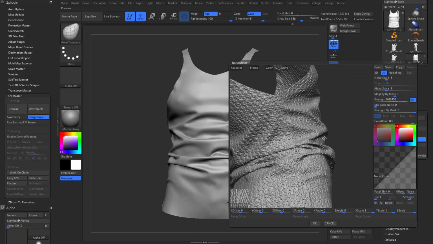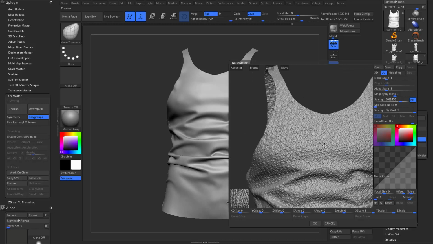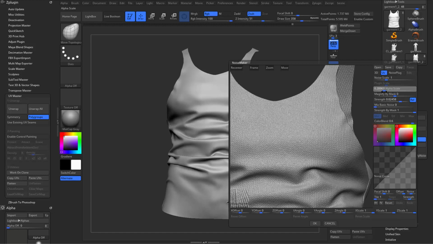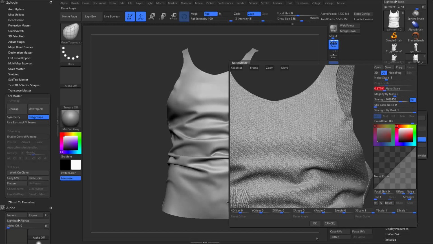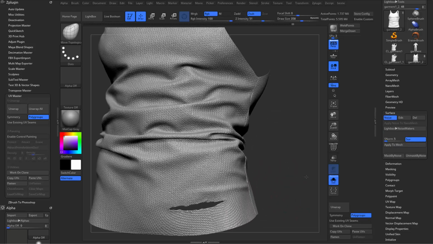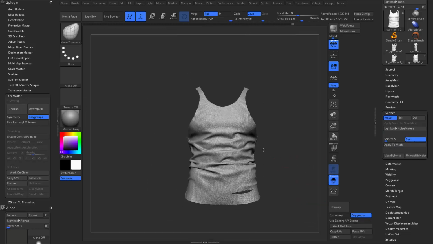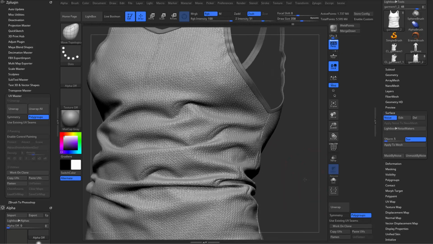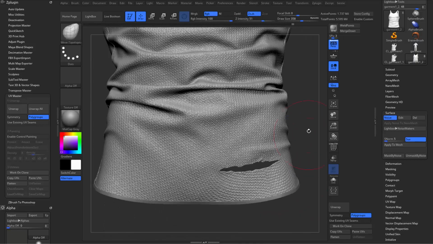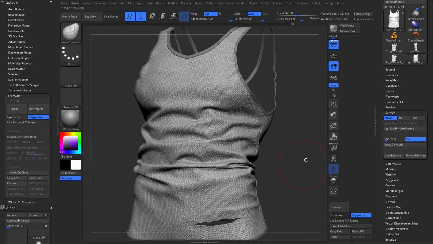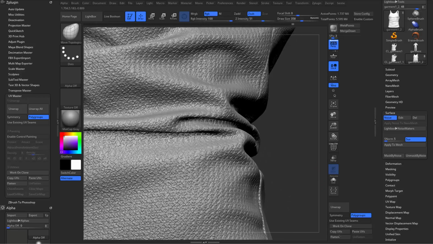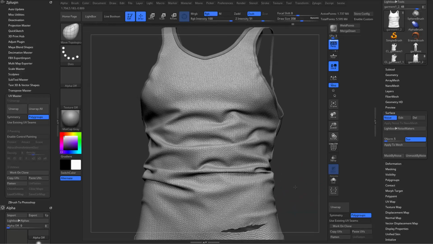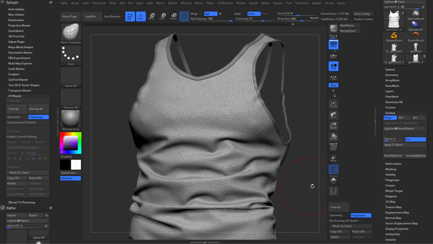Because it's UV based, we don't have much stretching problem, and that's why I wanted a UV in the first place. I can change the scale of the alpha to make it bigger or smaller, right? And hit OK to accept that. Now you can see we have this repetitive pattern applied on the geometry. That's going to bring more life to the model, right? Okay, cool. You can keep it like this for now, because to really capture that information, you probably need to crank up the resolution a lot higher.